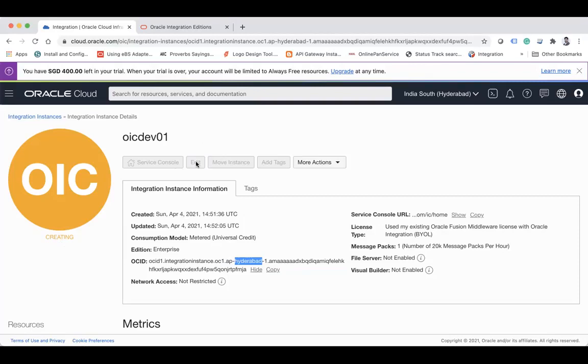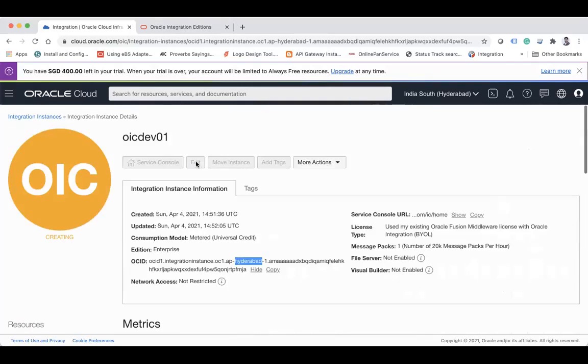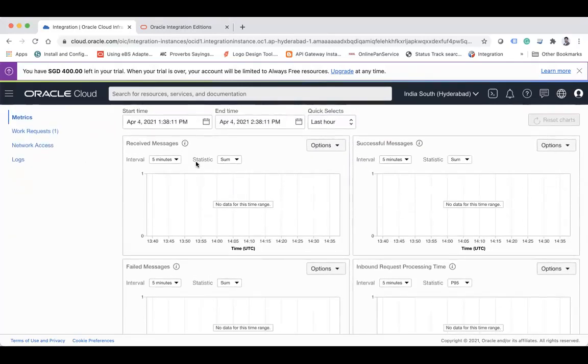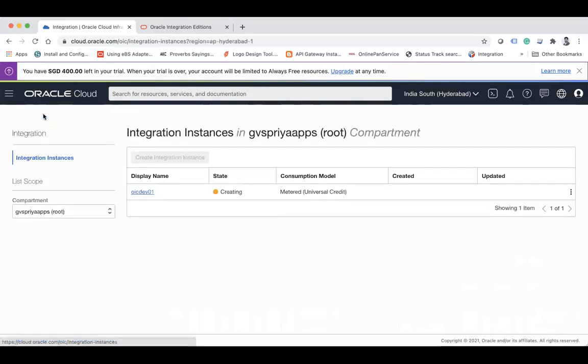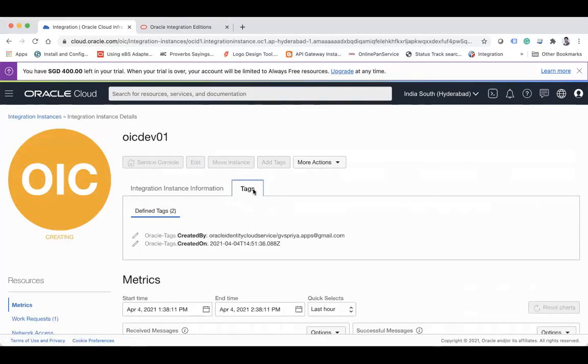Once you click on the edit button, you will be able to modify your instance: you can change the license type, you can enable the network access, you can change the message packs too. Let it be created. It will take a few minutes to create.